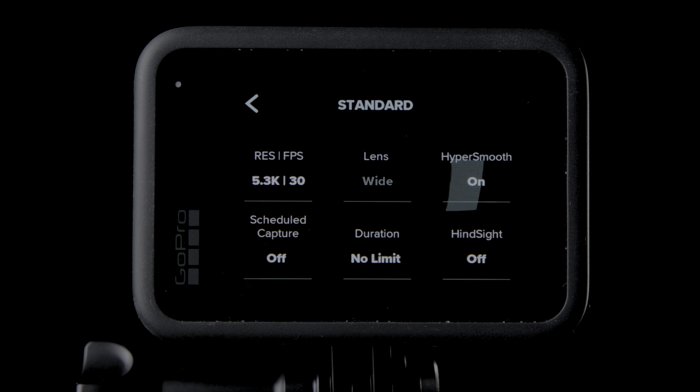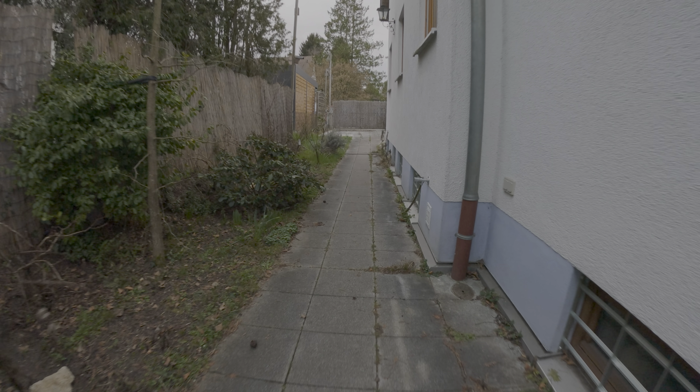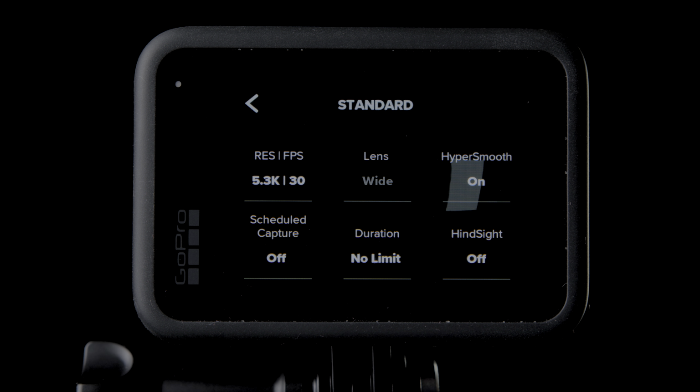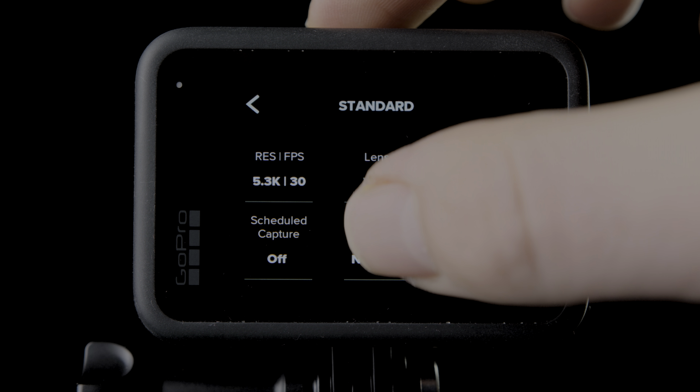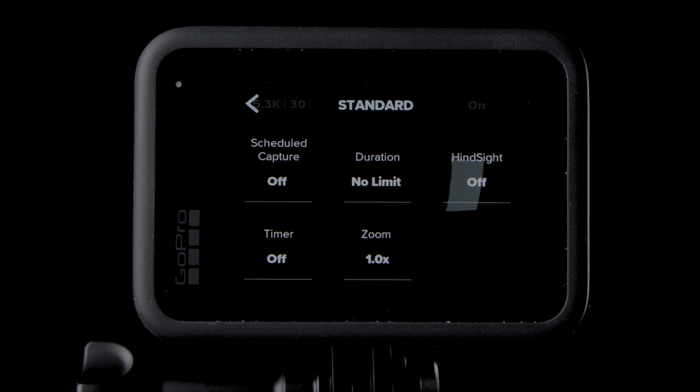Next, I select the angle of view wide. I would set Hypersmooth to on because the internal stabilization is usually quite sufficient. Only when it gets a bit too dark, the stabilization often doesn't work as well and causes problems that you can clearly see. In this case, I would recommend to turn off the internal stabilization and using either a gimbal or a tripod. The settings you see here I mostly don't need and therefore I skip these settings.